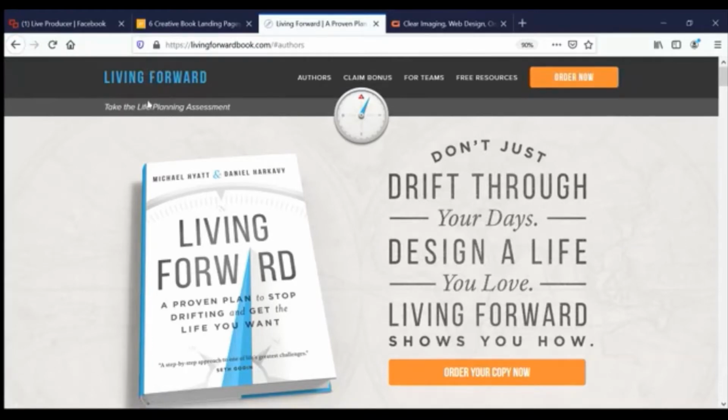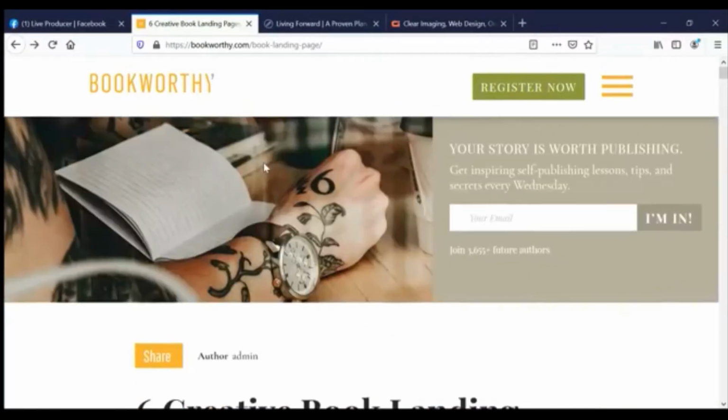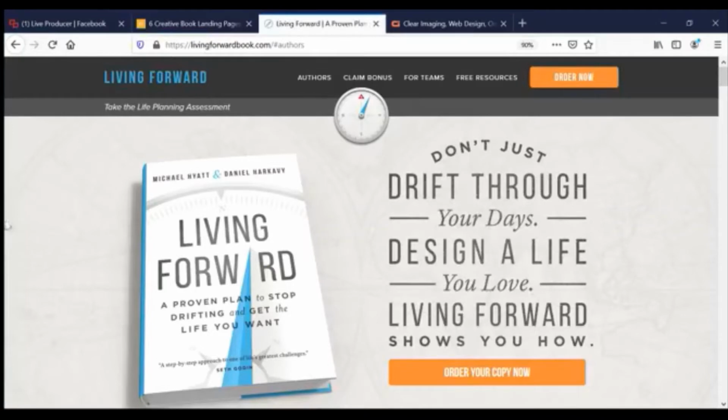Next, the header is really short. It's not really deep. That's very important because this real estate is key. This is where all the attention should be going, not up here in the header. You see a lot of websites that have really big headers. This one is perfect right here, nice and short, but some of them just go all the way down and it's a waste of space. This area is key for your message.